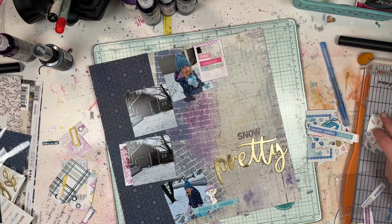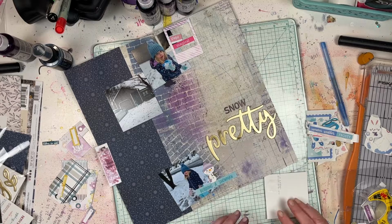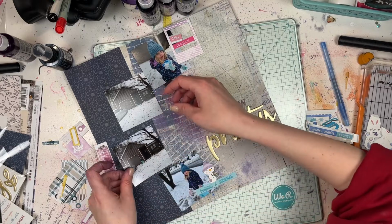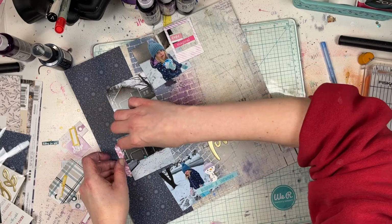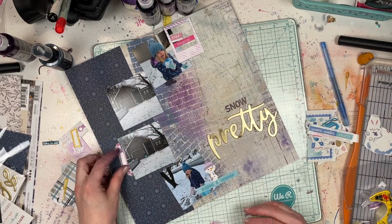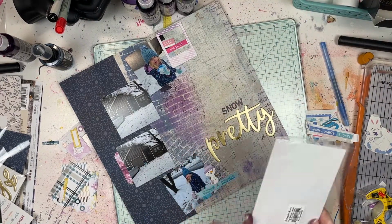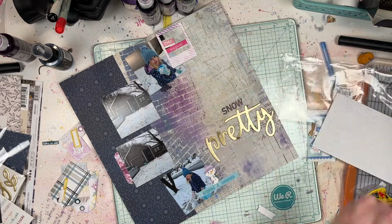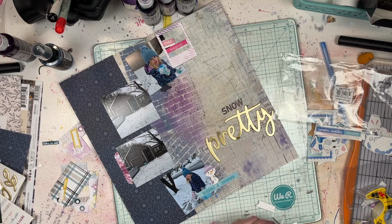And this kit, I can't remember the name of it. But because it had that Tim Holtz brick stencil and the really pretty American Craft stickers, I just knew that this was going to be a really good one. It's kind of fall themed, but as you can see, I'm using it for these winter photos and it's working just great. So I just need to figure out the placement of everything. The 4 photos there, I just need to know where these embellishments are going to go. I put a sticker behind the photo, and then I'm going to use some foam tape that I got from Scrapbook.com. It was one of the freebies with my last order, and I'm going to pop up that little Pretty Little Studio tab.